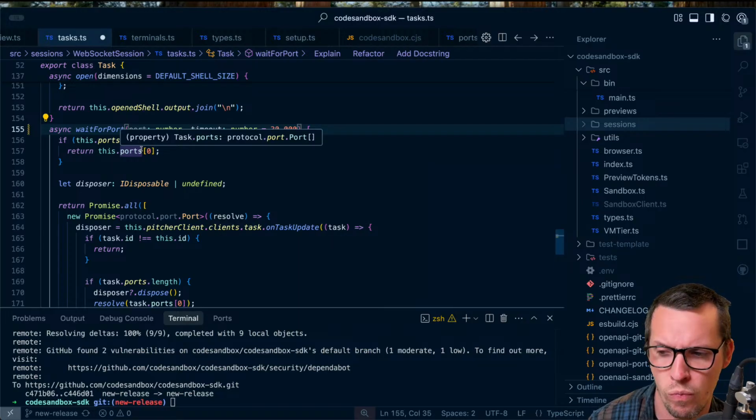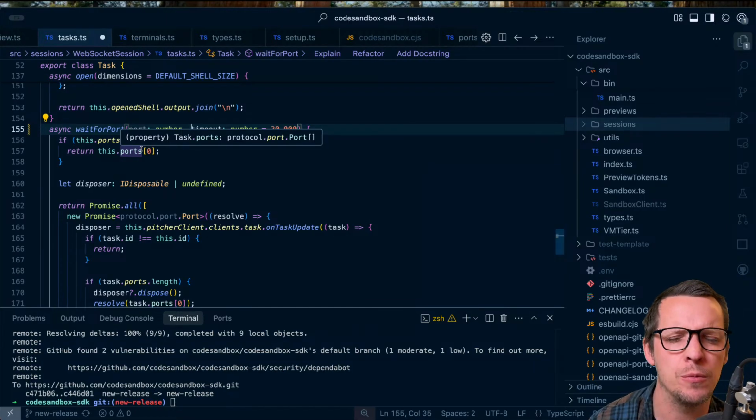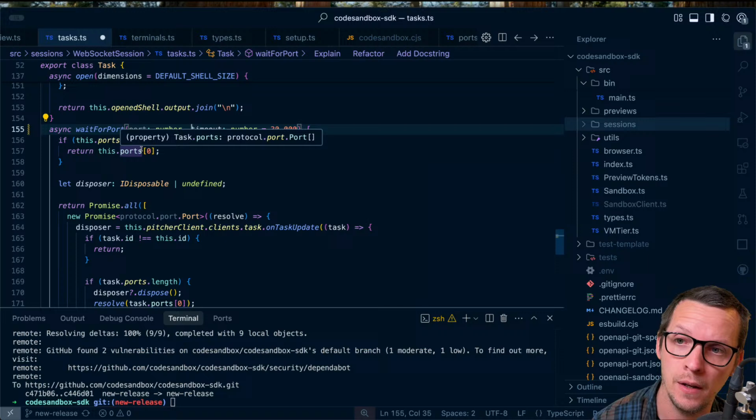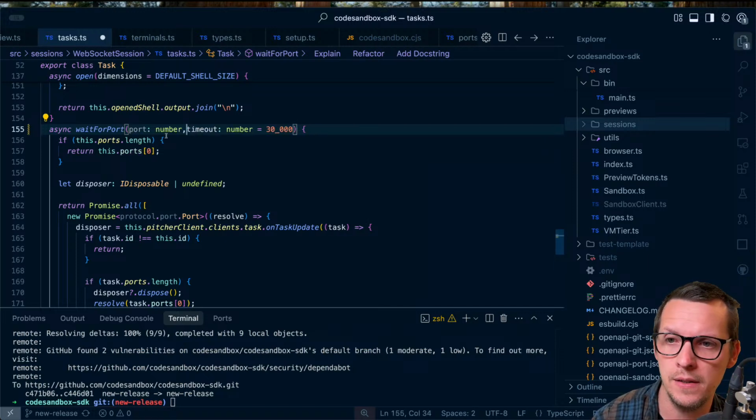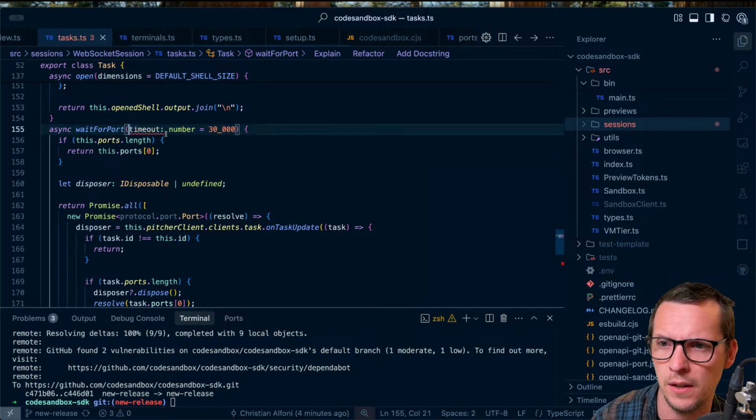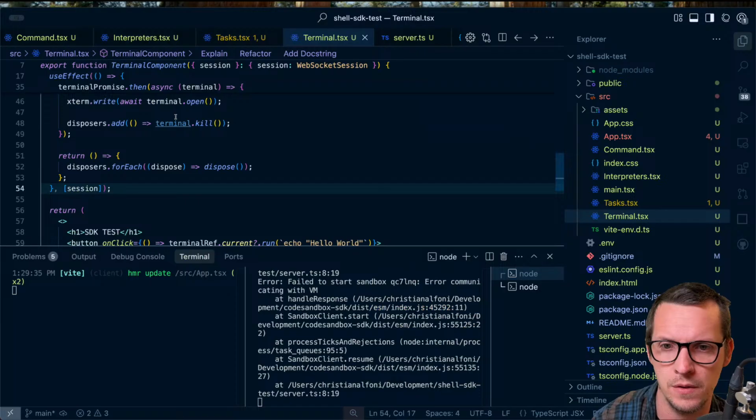Because if you do that, then you don't have to wait. Maybe we shouldn't have wait. The reason we won't wait for port here is because we'll get the ports related to the specific task, unlike the generic ports API. No, let's allow it. We're gonna test it and then see what the users are saying about this.